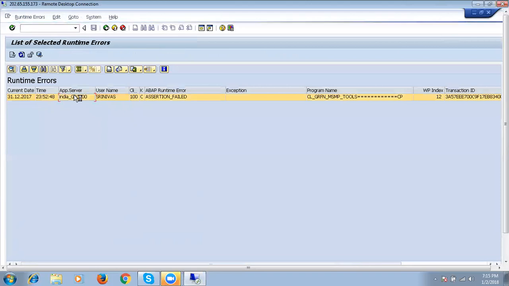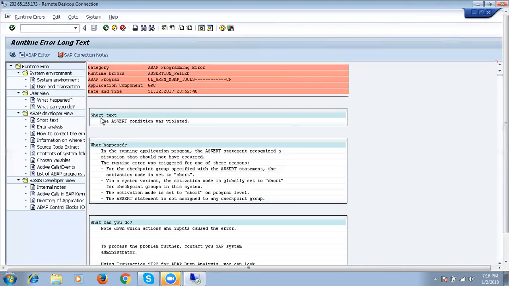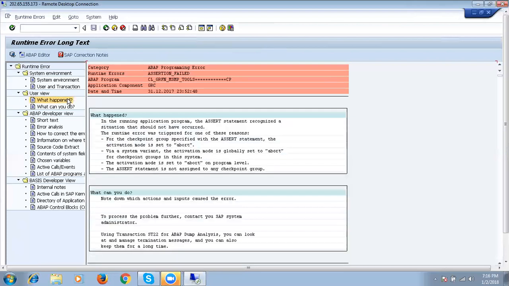Double click. The asset condition was violated. What happened? What can you do?